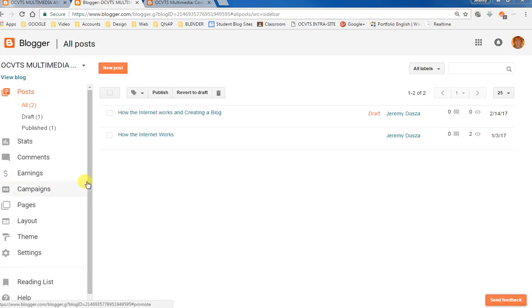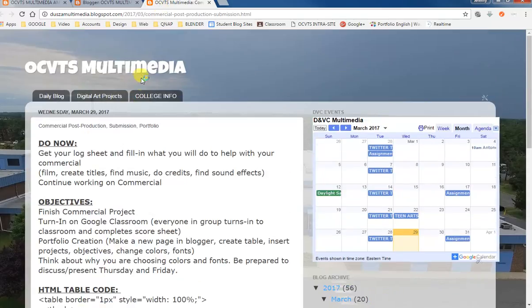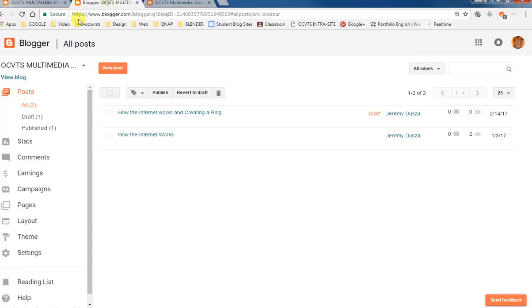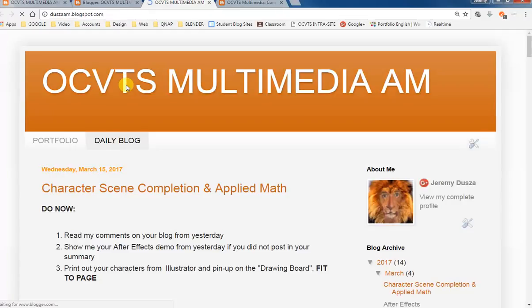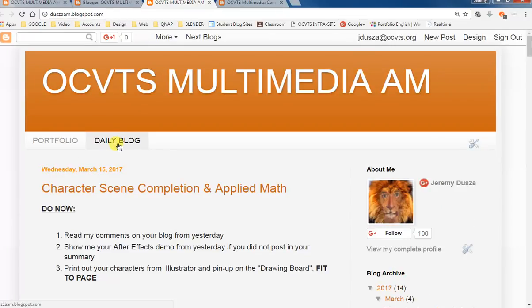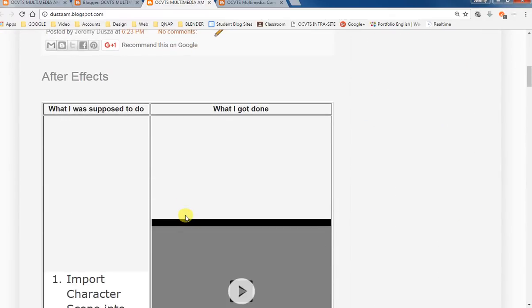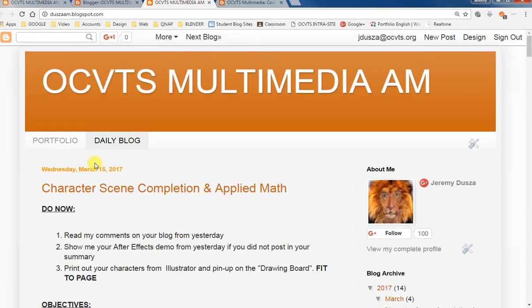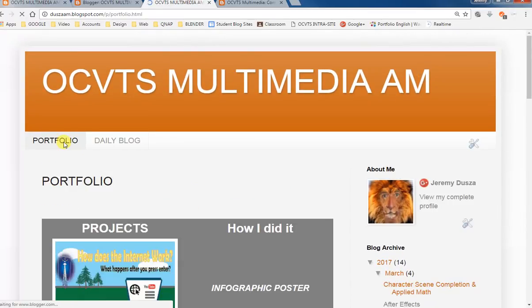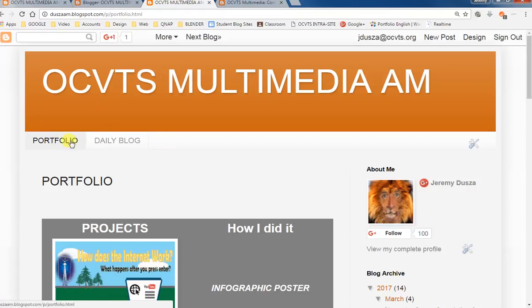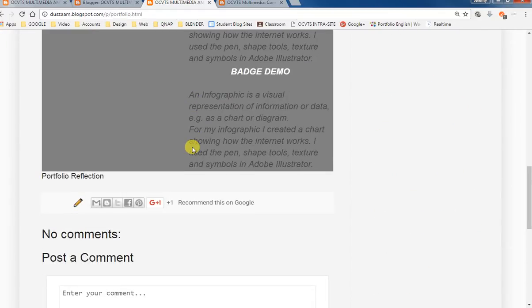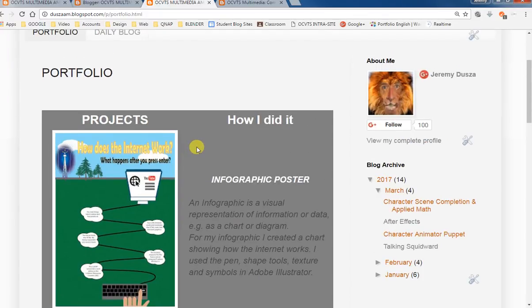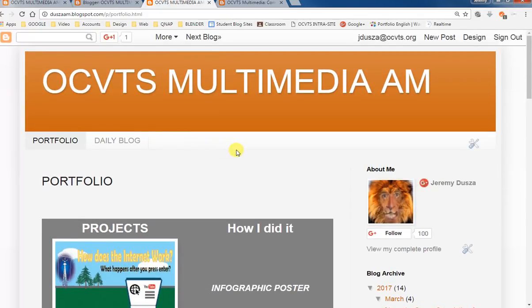To create the blog page, basically what it's going to look like is, if I go to one of my blogs here and view it, you have tabs here at the top. Typically a blog is just like a thread which has the most recent stuff on the top and the older towards the bottom. But we're going to make these function like a website, in that it's going to have a navigation bar. So if I click on these tabs up here, I'll be able to scroll down, and this is where I'd like you guys to put your portfolios together.